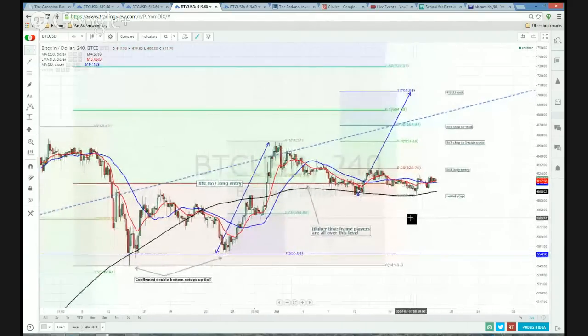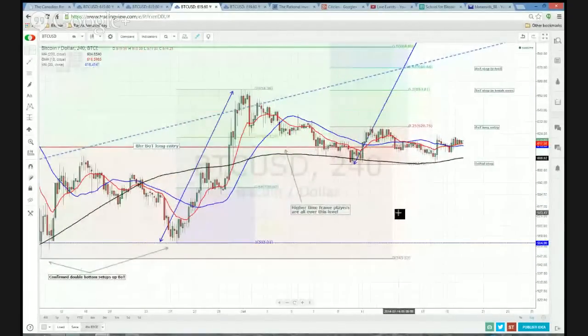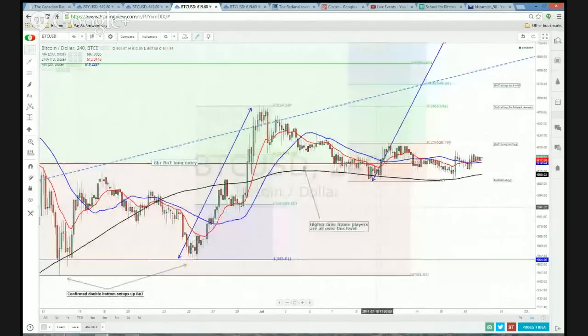So what I'm noticing here is the same sort of philosophy on the higher time frames. If we zoom in on this 4-hour chart, we see that we have another bot forming here. And gee whiz, it just so happens to be coming right off of around this level. So this bot, we've got a nice double bottom here, nice rally, nice consolidation. Here's 33%, here's 66. And again, probably if we did the 50% level, it's right on the money there.